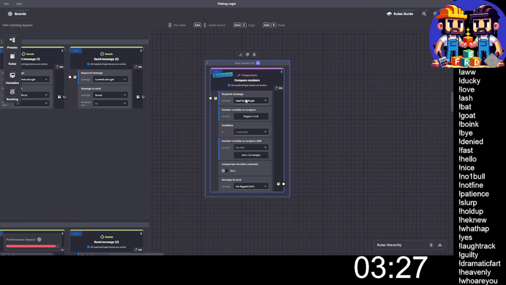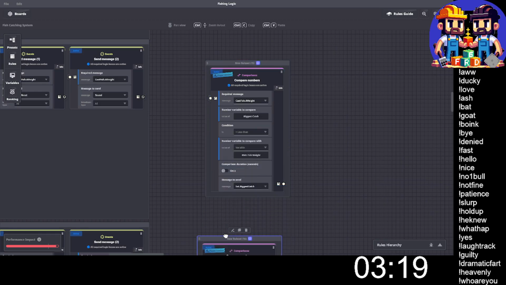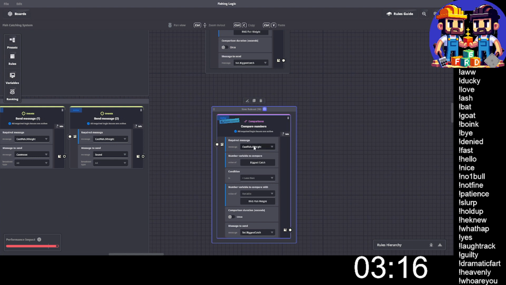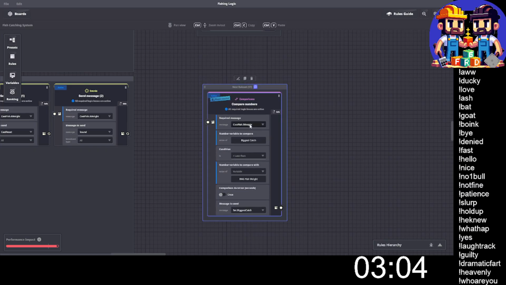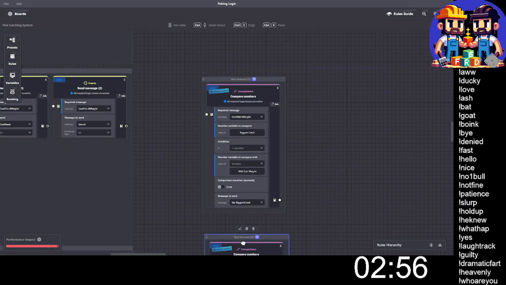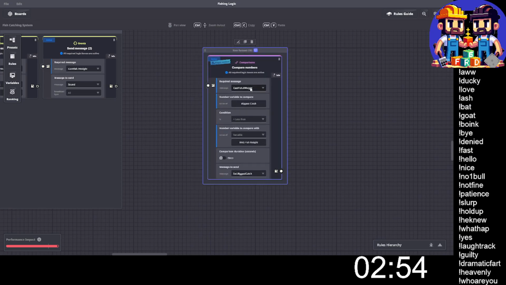I'm just going to do all these quick to make sure they work. Let's catch. And then after this, we'll do a little currency work. Okay, so that should work.